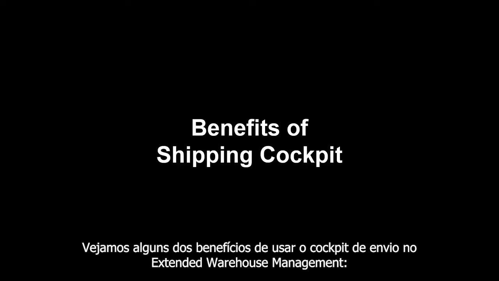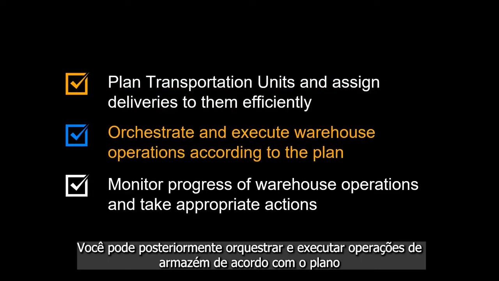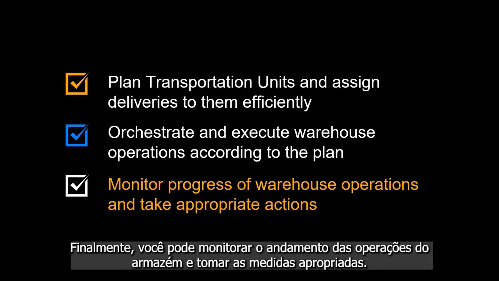Let us look at some of the benefits of using Shipping Cockpit in Extended Warehouse Management. It allows you to plan transportation units and assign deliveries to them efficiently. You can later orchestrate and execute warehouse operations according to the plan. Finally, you can monitor the progress of warehouse operations and take appropriate actions.